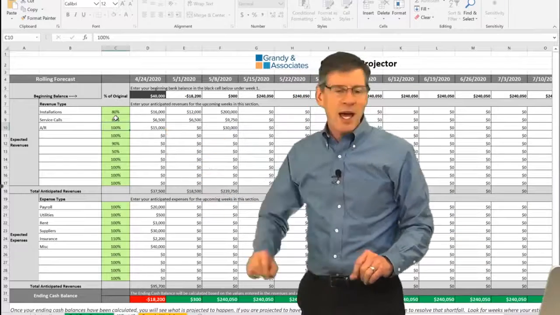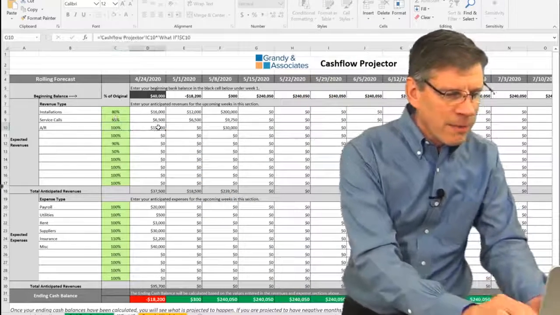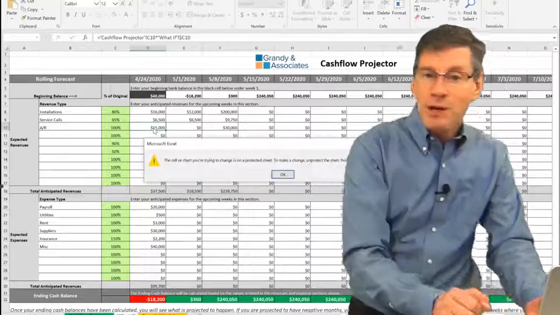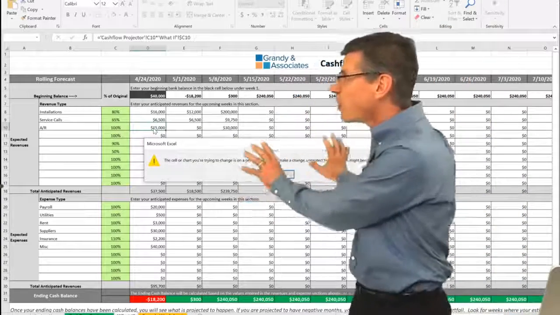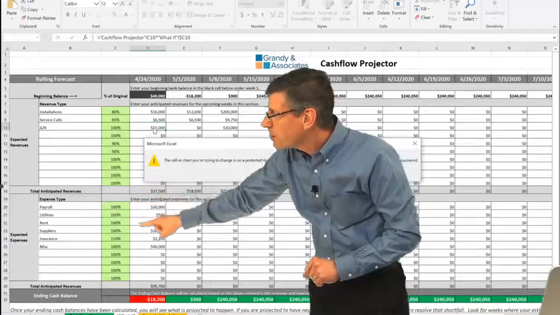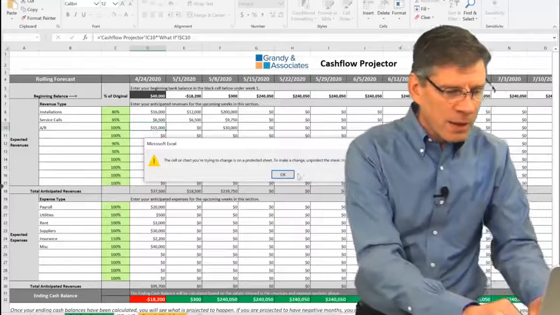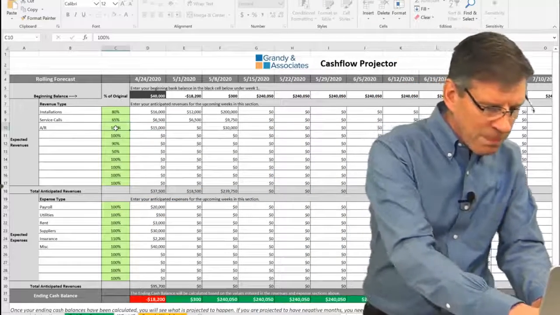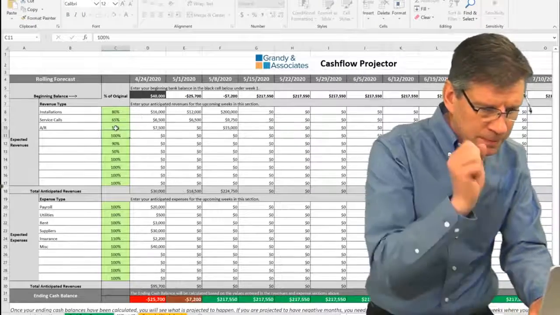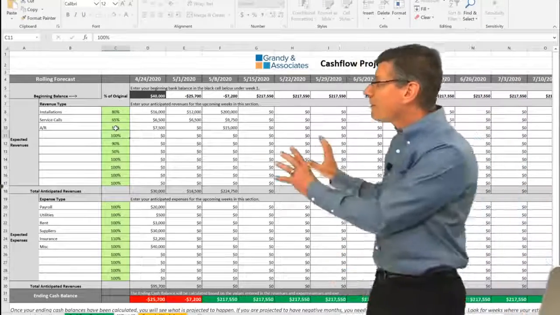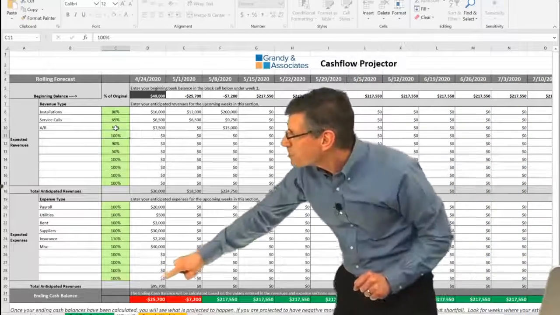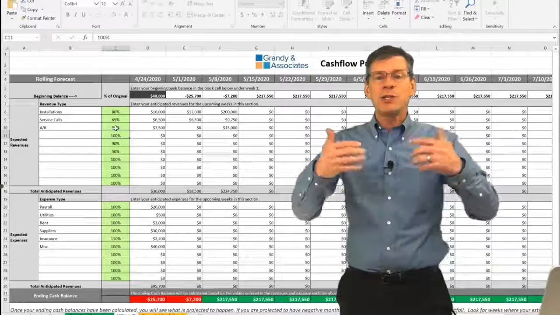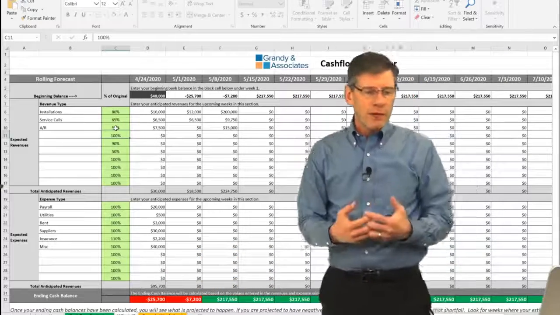Instead of this AR, all that stuff coming in, we're only going to get 5,000 of it. And in fact, if you try to change the number here, it's going to tell you, wait a minute, you can't change it. The only number you can enter on this spreadsheet is in that green column. So that AR, instead of getting 100%, we're only going to get 50% of that. It's automatically calculating, updating your sheet, and updating your projected cash flow for each of those periods accordingly. It just lets you look forward on your individual sheets.